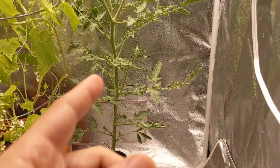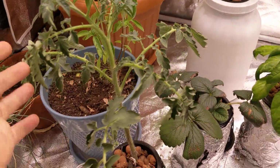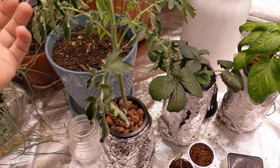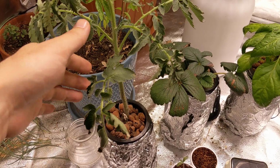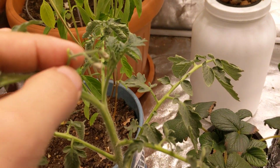This is, I believe, the black vernissage right here, and this is the green vernissage. Not doing too hot, unfortunately, but we'll see. Hopefully it bounces back and this thing takes off. The flowers that I've been growing on that unfortunately are completely dead now.